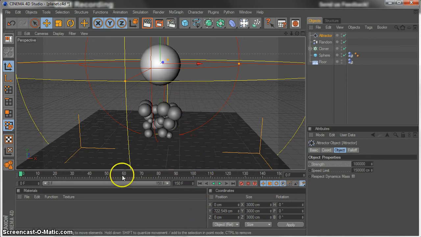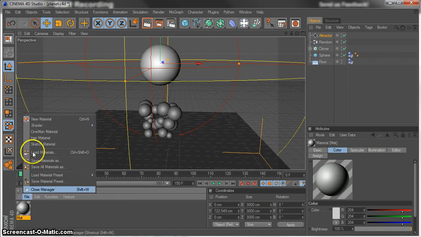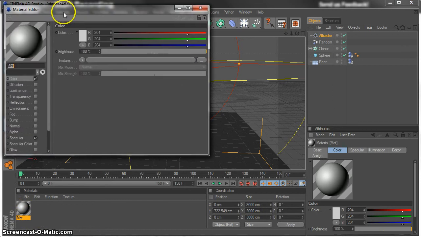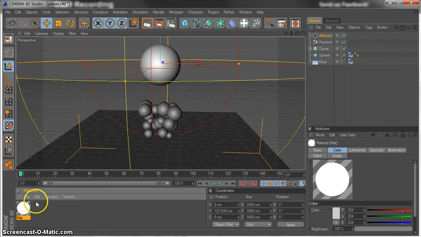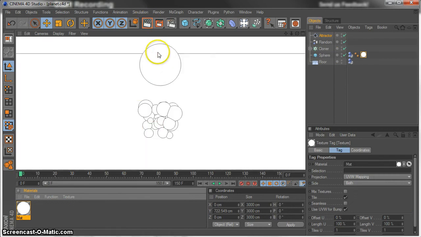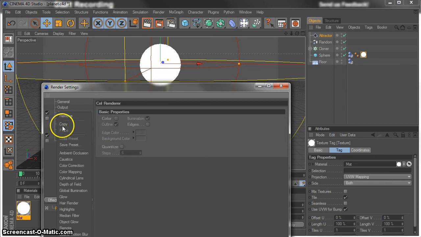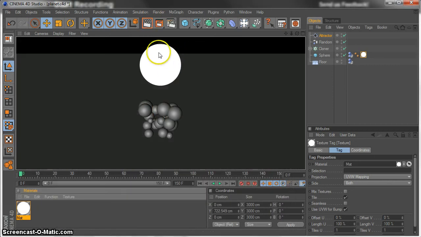Alright. Now I'm going to create a material by double clicking in this place or file new material. I'm going to double click on the material, and I'm going to just check the luminance channel, and it's going to make it all white. I'm going to click and drag my luminance material onto the big sphere. If we render it, oh, my bad. I was messing around with this thing earlier. We don't want it like that. All right, there we go. Now you can see it's just a big bright circle.